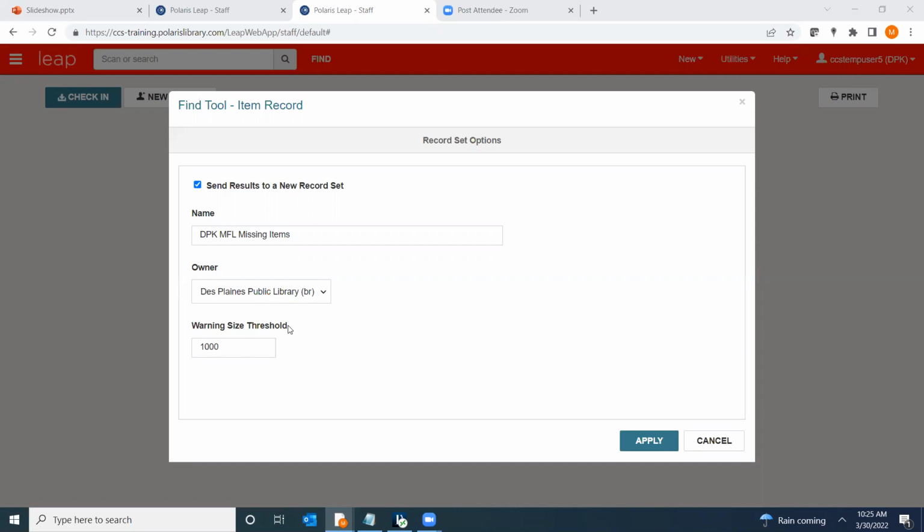So if you think you're going to have a large amount of items, you can increase this number and skip having to click through an alert. I usually just leave it as is. Like I said, it doesn't impact what's added to your record set. And when finished setting up these options, click apply.